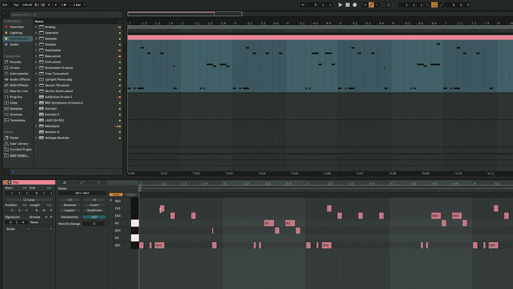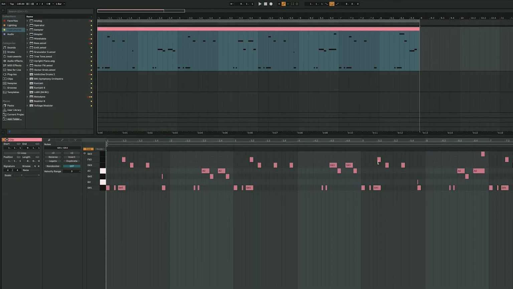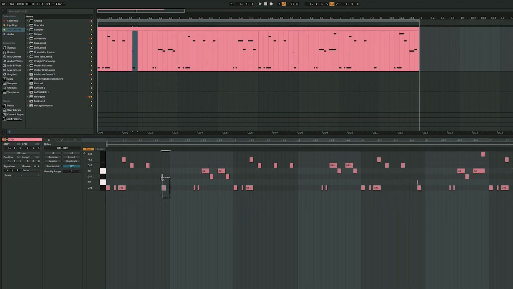You need to have these notes carry over. You'll see these notes in particular, because there is going to be a lot of gliding up and down, you're going to need a lot of overhang on the notes, and that just comes with finicky little things like this and this. You'll see how that comes into play soon. But a lot of staccato, making sure the notes aren't always equal in length. There are short notes and long notes. That really is a definitive part of this sound.